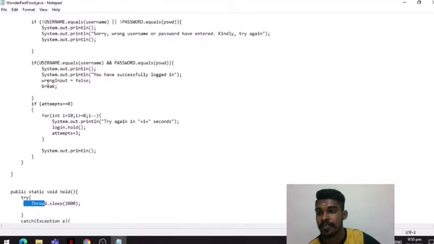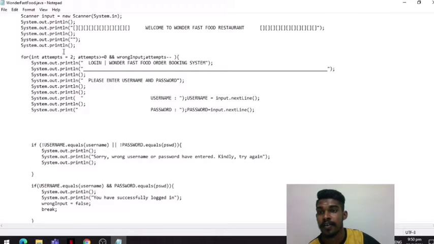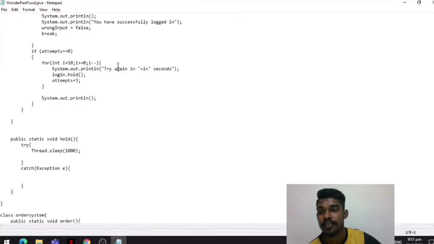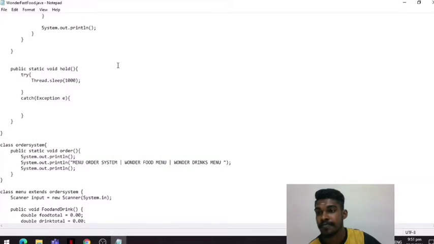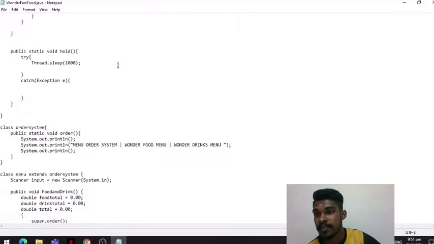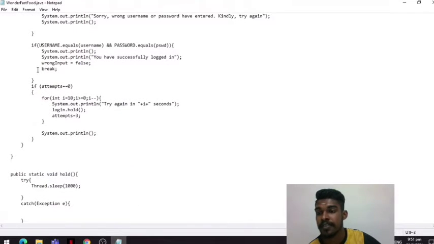Wrong input equals false. If they have typed a wrong input, it will change to false. Then the system will show this.